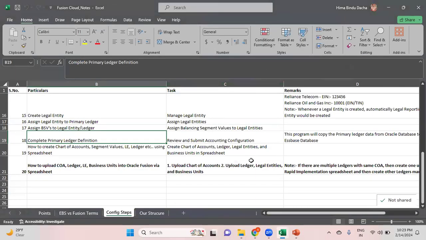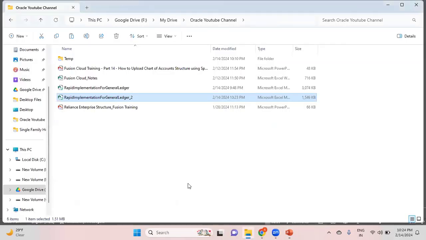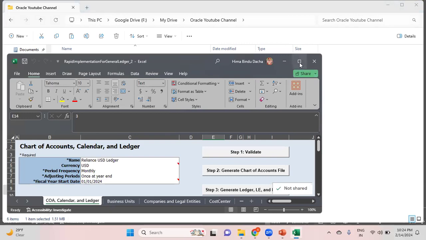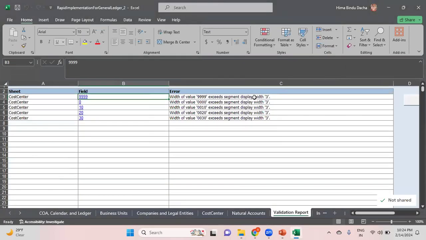close this. Let me close all these spreadsheets. Okay, try to reopen and check. Okay, see, now when you try to reopen, it worked, and now it is actually doing the validations.